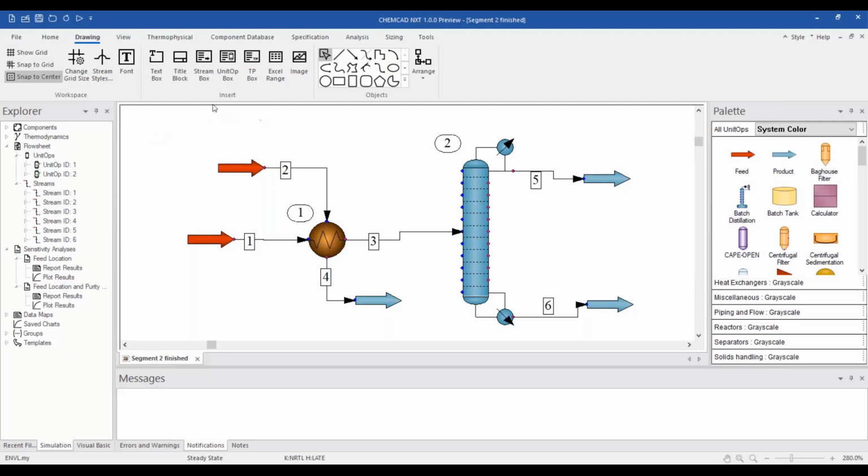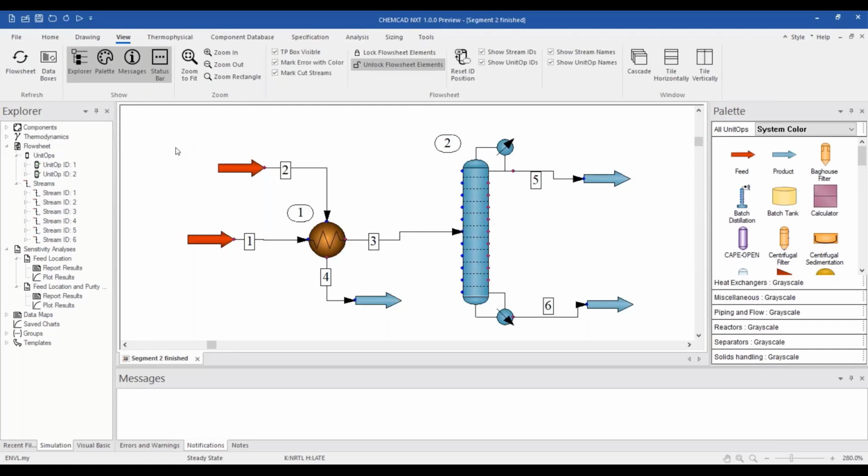Drawn rectangles, adding stream boxes, unit op boxes. Previously, the ability to add stream boxes and unit op boxes would have been found under format, add TP box, add stream box. Now they are found underneath the drawing ribbon, as well as other things if you want to draw, like show to snap to grid, show grid, those types of things.